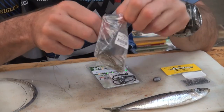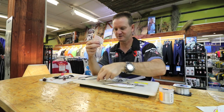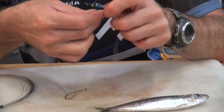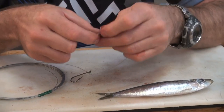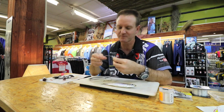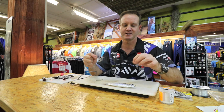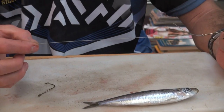Hook selection is up to you. I'm using size 9/0 2/4/7s — two of them. These are trusty hooks that have been around for a long time and work extremely well. To make the trace I'm using a figure-of-eight knot: go around your finger once, twice, through the loop forming the figure of eight. Pull it tight, lubricate it, put your fingers in there, take a pair of pliers and make sure it pulls down on itself. Slide it down to where the hook is, pull the hook tight, and give yourself at least 10 inches of wire.